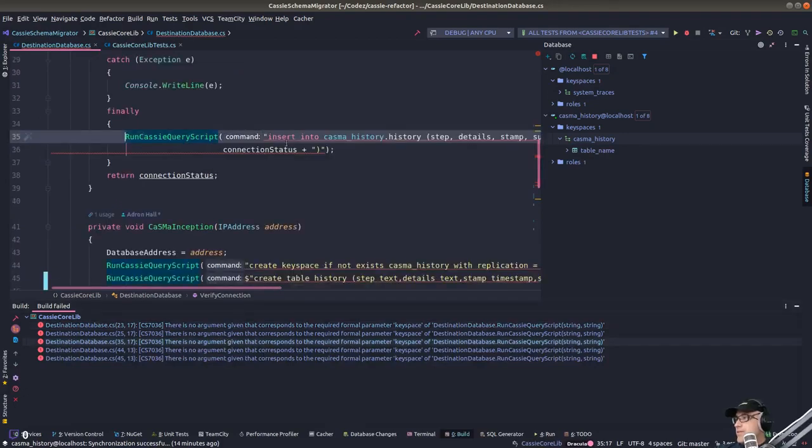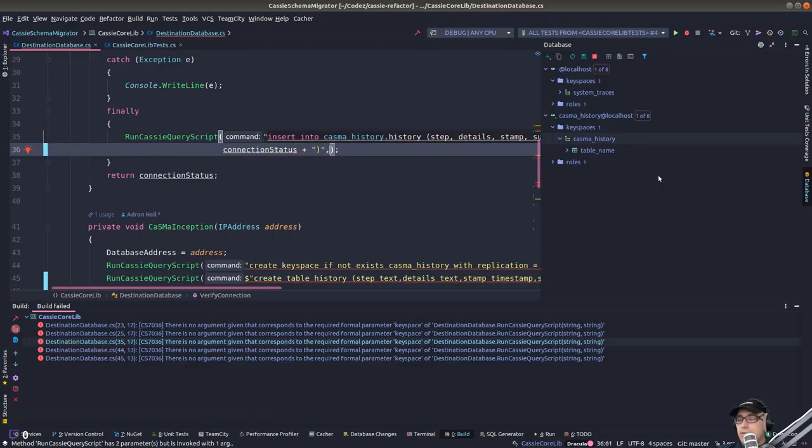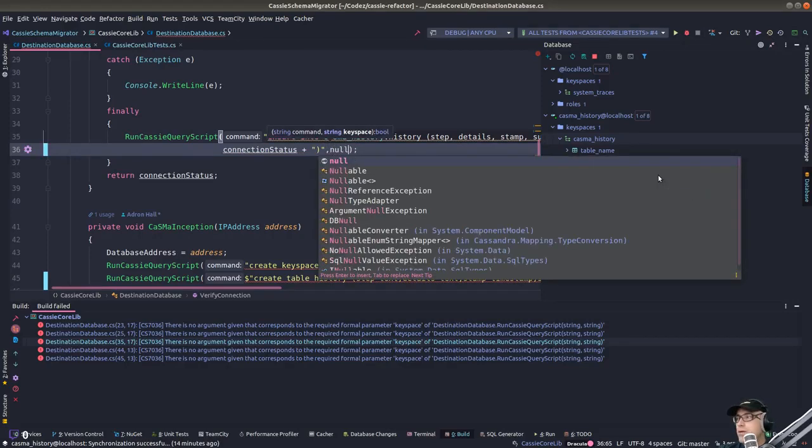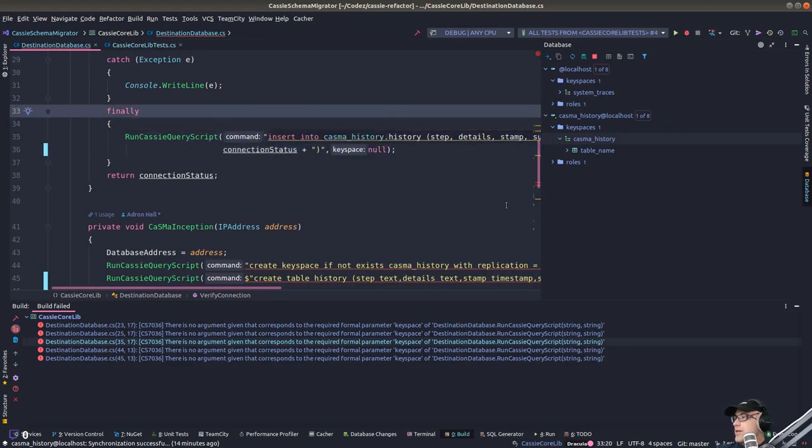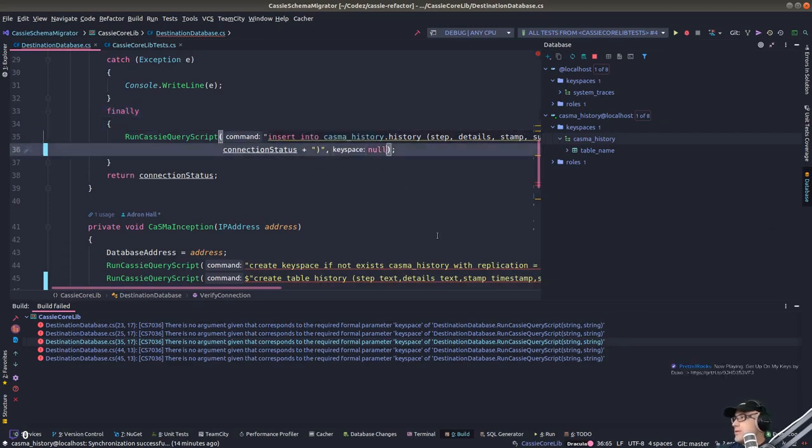Where's this other one? This other refactor. All right, connection string. Whoops. Not like that. Actually, wait a second. Insert into Casma history.